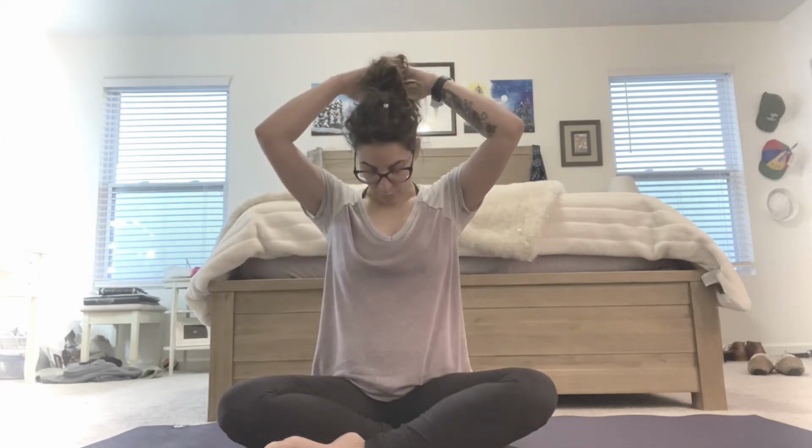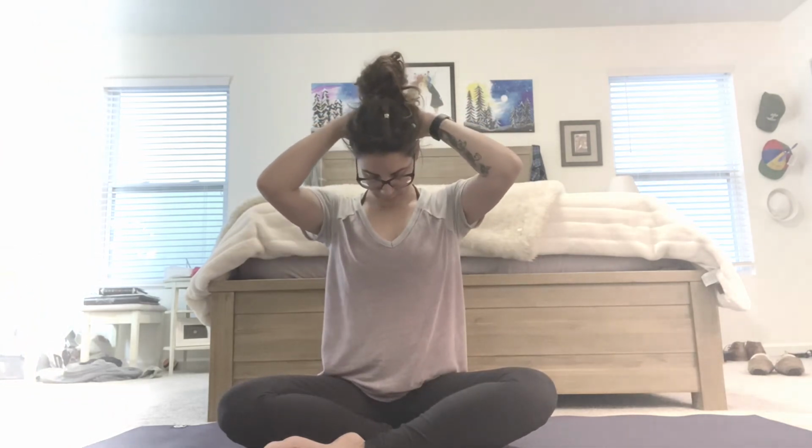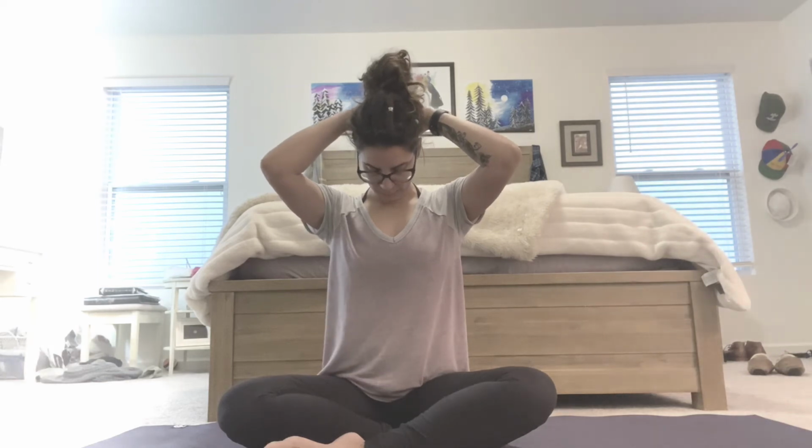Now for some of us, this might be a sufficient enough stretch. I know my neck is super tight. You should be able to feel that. May even feel like it's coming from the back of your skull and then traveling down between your shoulder blades. For those of us who might need a little bit of a deeper stretch, you can go ahead and interlace your fingers and place your palms on the back of your head. Again, no pushing, no pulling, but your hands are more of a weight. Deepening that stretch. And if that doesn't feel good, don't do it.